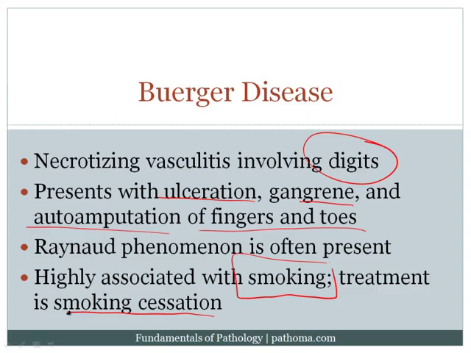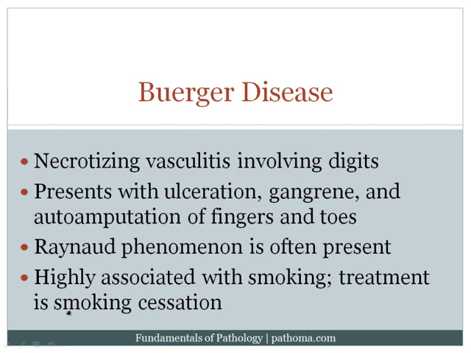One of the interesting findings in these patients is they often have Raynaud phenomena, and Raynaud phenomena, remember, is when the patients get vasospasm that results in discoloration, in this particular case of the fingers and the toes. What happens is the vasospasm cuts the blood supply to the fingers, for example, which would then cause the fingers to become white. Eventually, they would then become blue as the tissue becomes cyanotic, and then when the blood supply is returned, then the tissue would then become red. So it goes from white to blue to red.